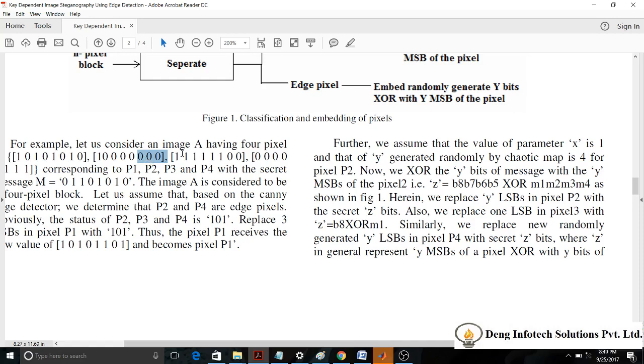And while for non-edge we embed one bit only, so the next one bit is 0. 0 is XORed with this 1, and the resultant of this is stored in the least significant position.